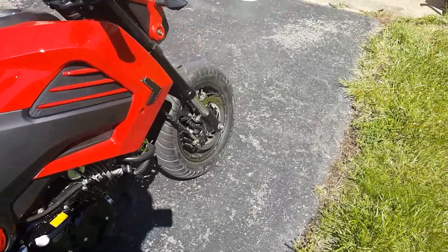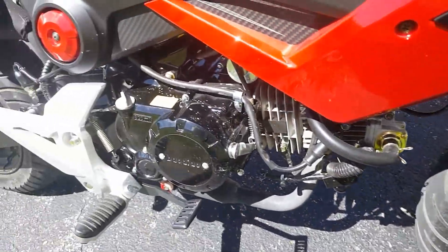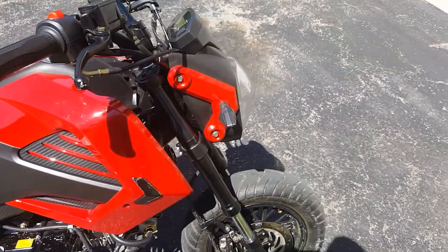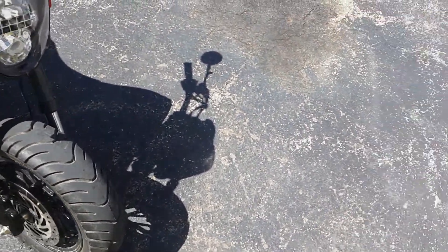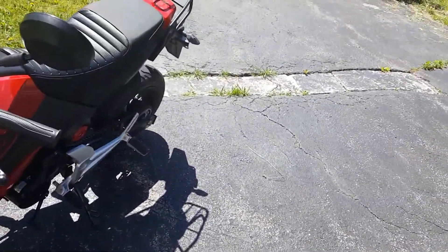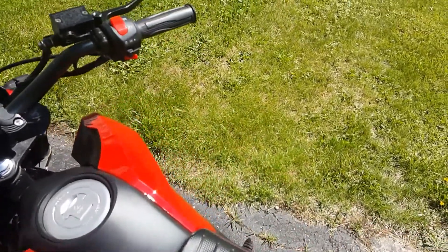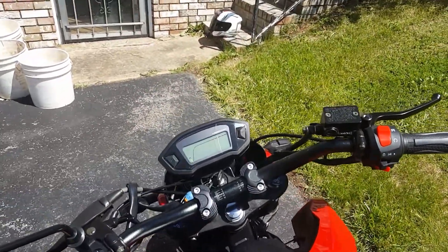It is just 100 miles. I've had it doing a little bit of off-roading, as you can see how dirty it is, and it does great out there. You just got to be aware you could slip with these tires, but it's so low to the ground — just put your feet down. This thing just shines in town, like the real Grom. I would imagine it's a blast ripping through town on this thing.